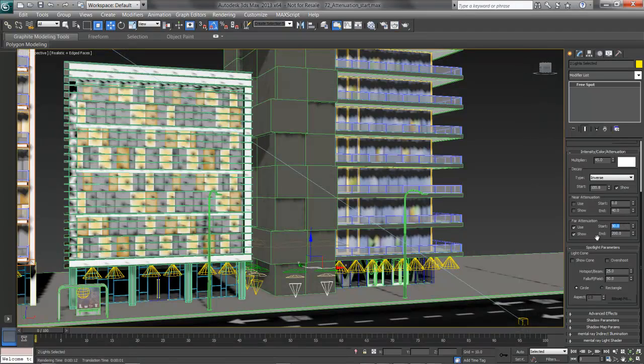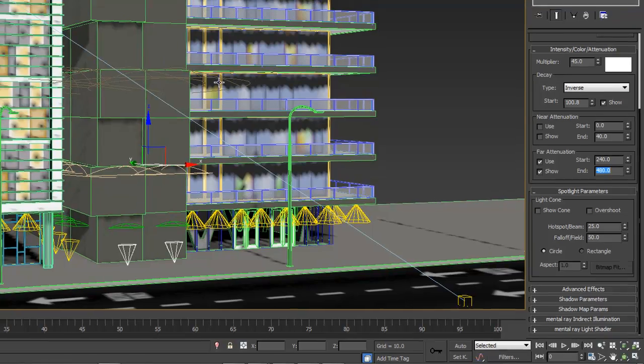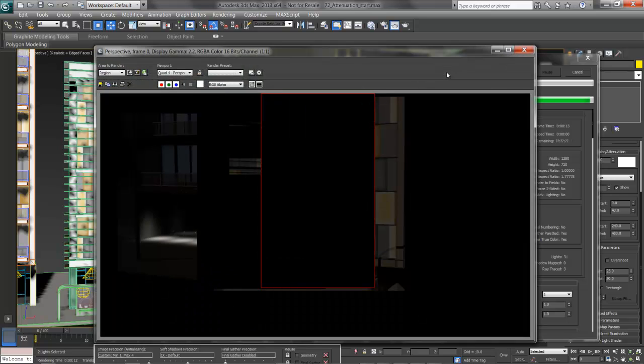I'm going to try a start of the far attenuation at, I don't know, 240, 20 feet. I'll take the end out as well, trying 480. Now I can see where these domes go, and pretty clearly this light is going to fade off over distance because of the decay and be limited by the attenuation range out to, call it the 4th floor, stopping cleanly before it hits the underside of the balcony and before it hits the underside of these blocks. Here in another test render, I'm going to see a dramatic difference.